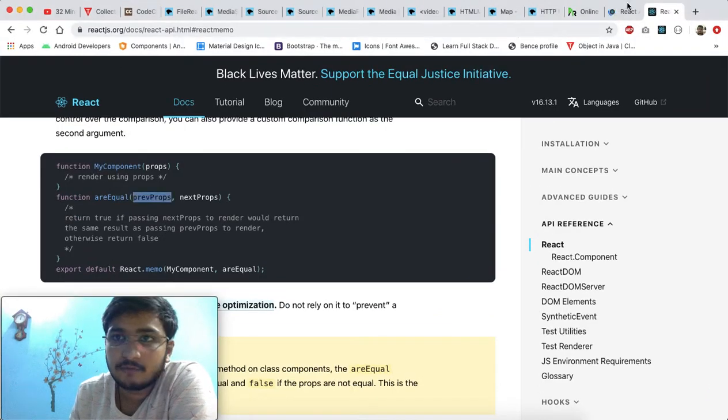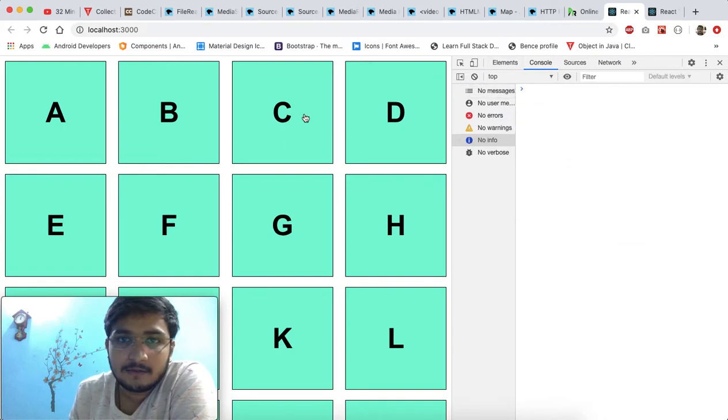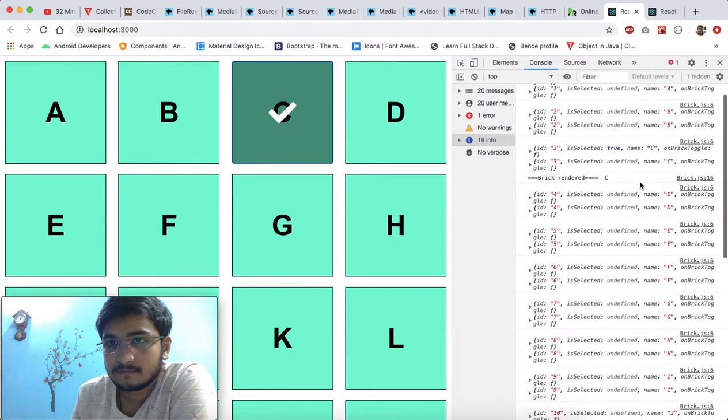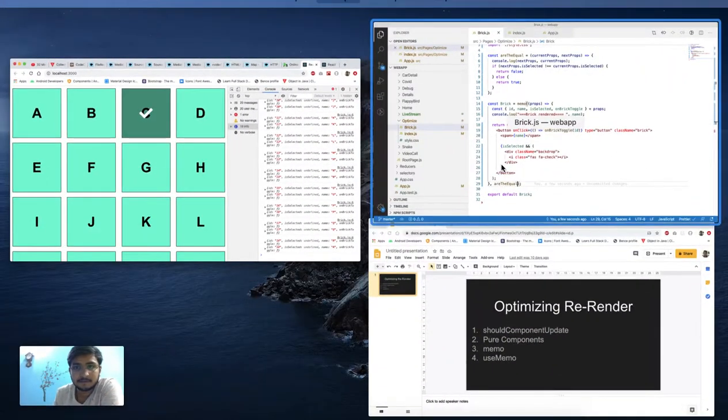Okay, now if we refresh our app, everything is being re-rendered. Now if I clear the console and click on C, brick rendered C. See, now only my brick is being re-rendered, not everything.